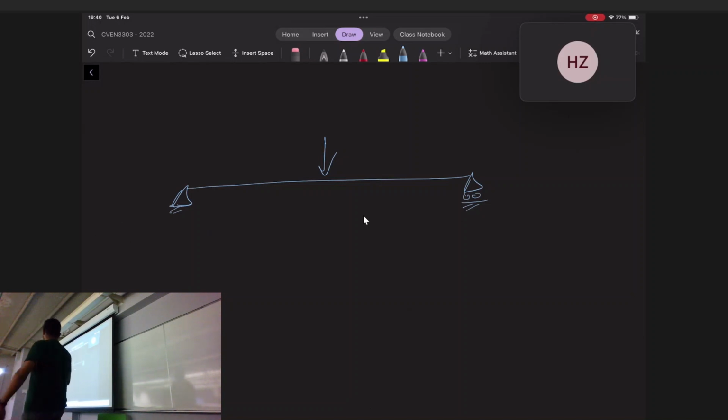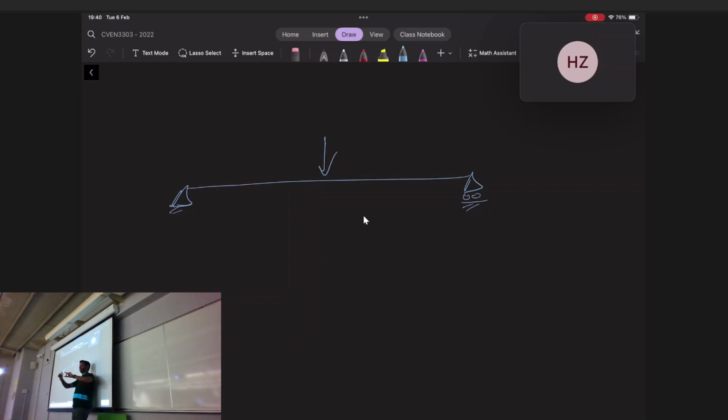Triangle? Okay. Where would you draw the triangle? On the top or on the bottom? On the top. Why? Yeah, correct. So if you apply a load here, you're right, it'll sag.